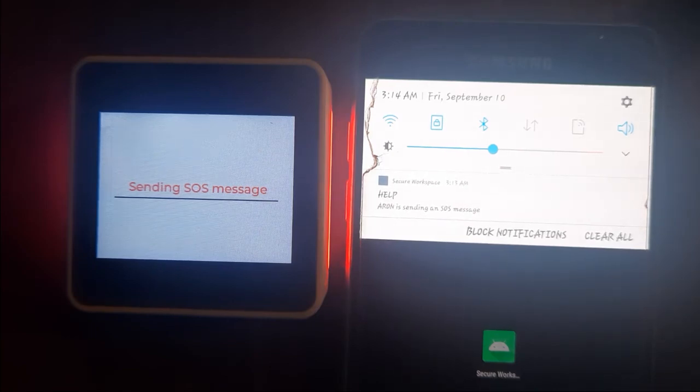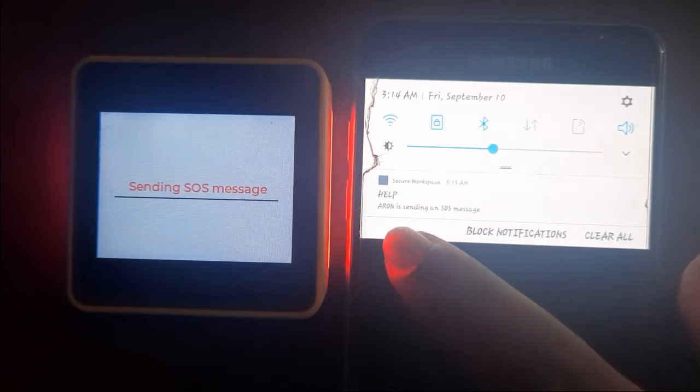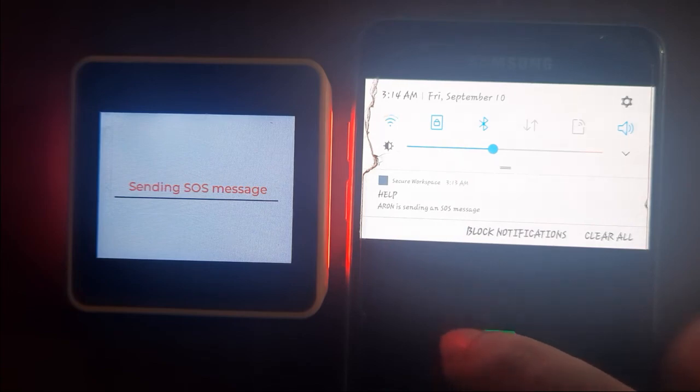What we can see here is that we are notified of help, that is our SOS message, and the user Aaron is sending an SOS message. So it works perfectly, although the app was sent to background.